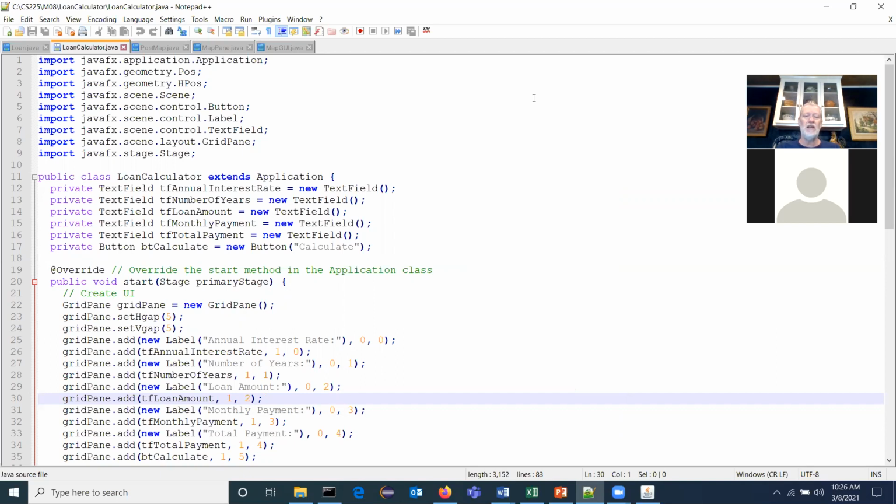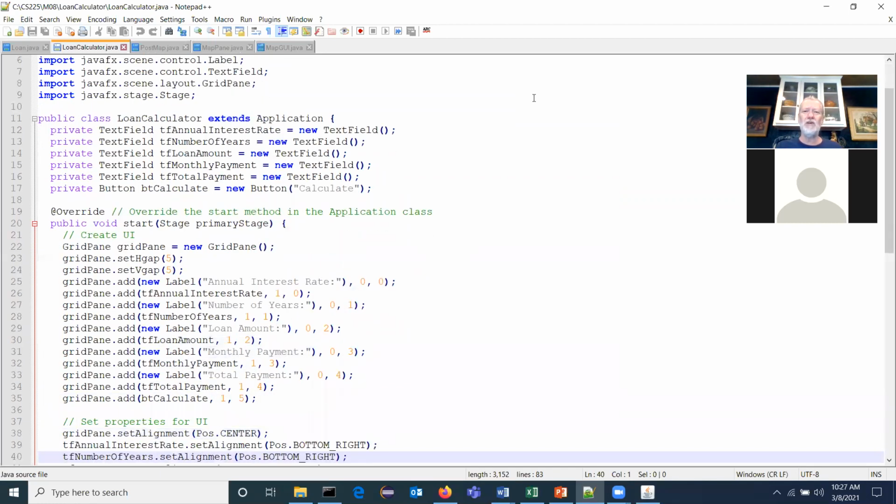Now notice they didn't name the labels. They just created them in place there, and they don't give them a name. Probably a safe bet. However, if you build a label and you think you need to move it around on the screen ever, you need to give it a name so you can set its position. If you think you need to change the contents of the label, change what it says, you need to give it a name. This is a pretty safe bet that they didn't need to name those labels. I still might because I'm paranoid. You know, I never know what I'm going to do in the future.